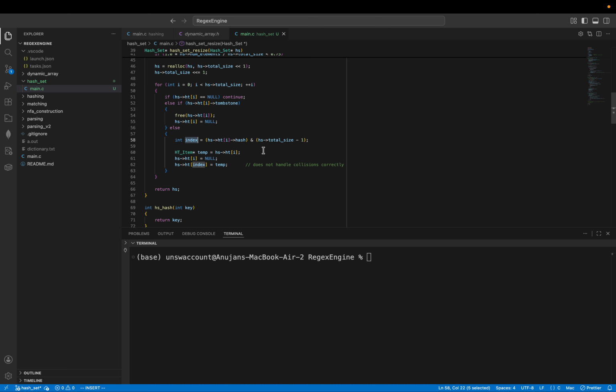Because for each element, I'm doing one at a time. I'm taking it off and putting it back in. The concern is, what if because of an old element, there's a collision, right? Okay, wait, let me draw this out.